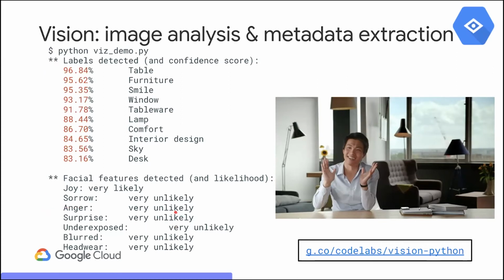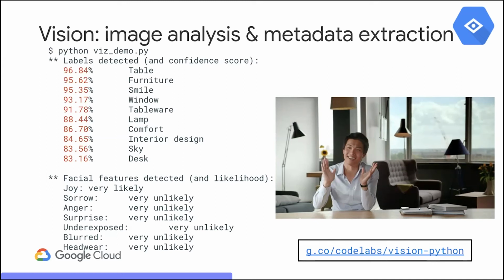The only facial feature exhibited in this photo is joy. Everything else is very unlikely. So this is just a quick demo, and if you're really interested in this API, there is a quick code lab here, which is a free online self-paced tutorial, and you can get through this in about half an hour or so, and you'll learn 4 different features of the Vision API.